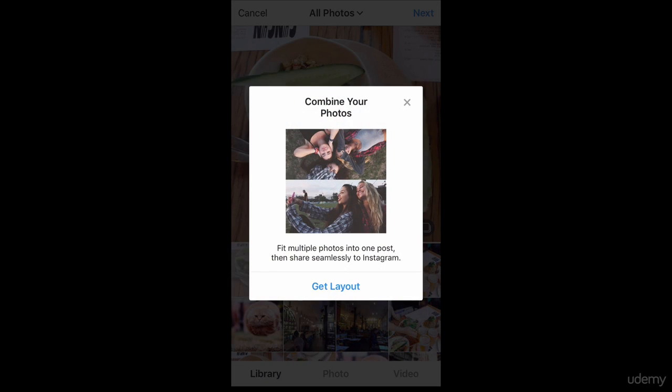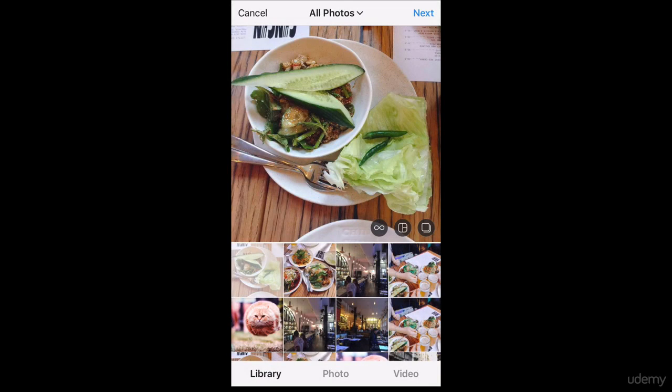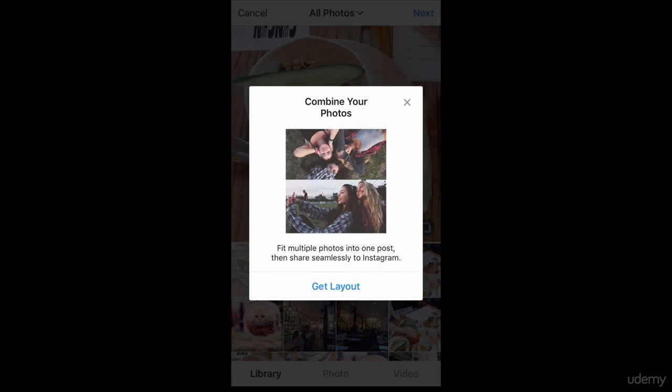The other one, which is again a new app, and to get these apps, simply click the Get the Layout button or the Get the Boomerang button that comes up here, and that'll take you to the App Store to download them. Layout is just a really simple way to put multiple photos into one post, similar to this example here. So you can put 10 or 20 photos if you wanted to, but they're probably going to be too small. You can put 2 or 3 photos. So instead of people having to slide across, you can just see the multiple photos in that one post.